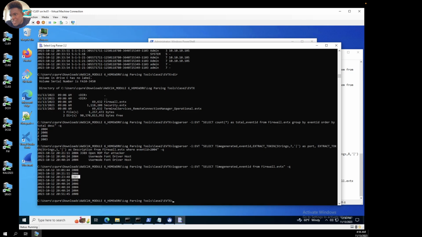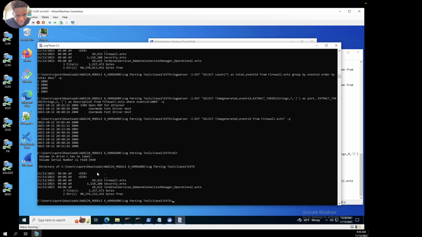So who is responsible for this? We will now take this firewall EVTX log and marry it to the terminal service logs. Let's see if we can tie to the terminal service logs, if we can actually tell the terminal sessions that were open, who actually authenticated for the sessions, and who is this target guy.